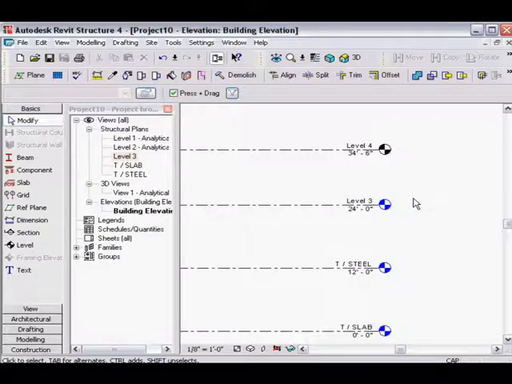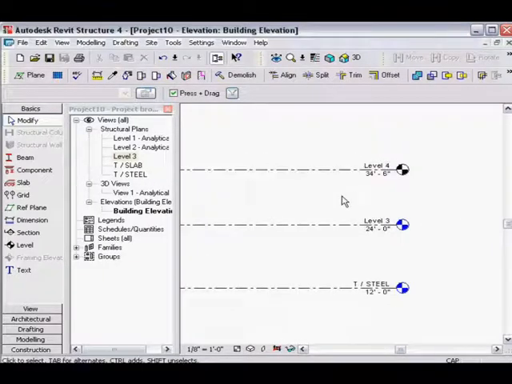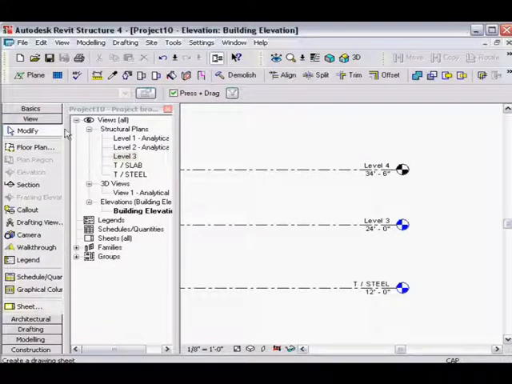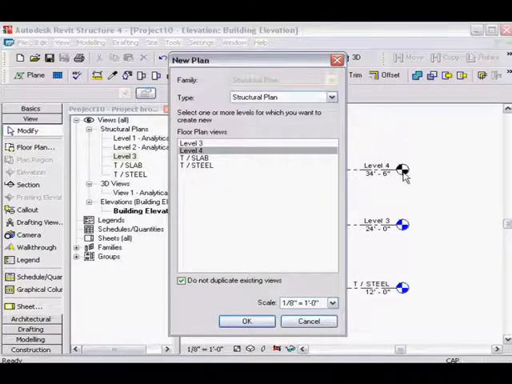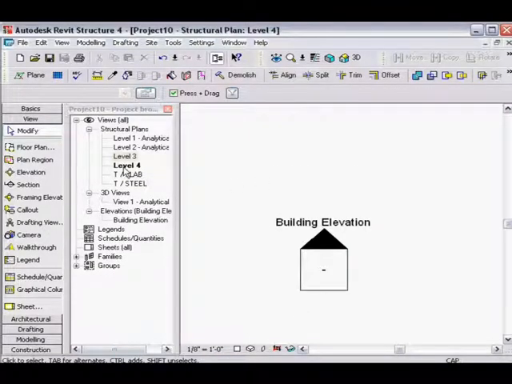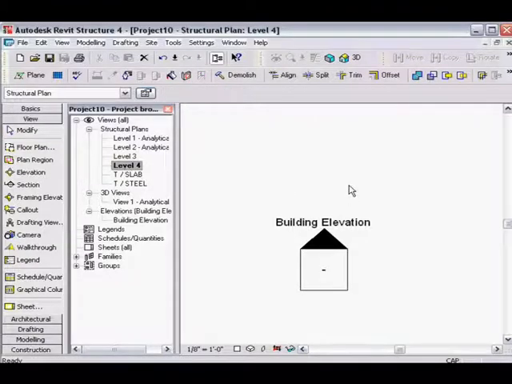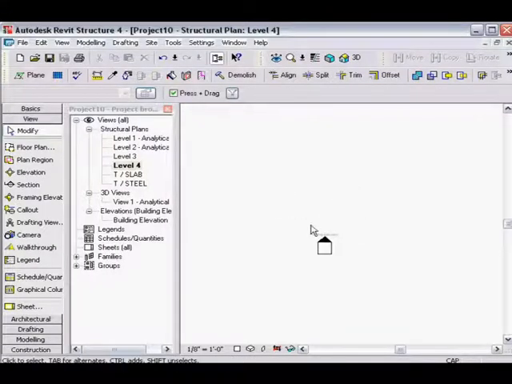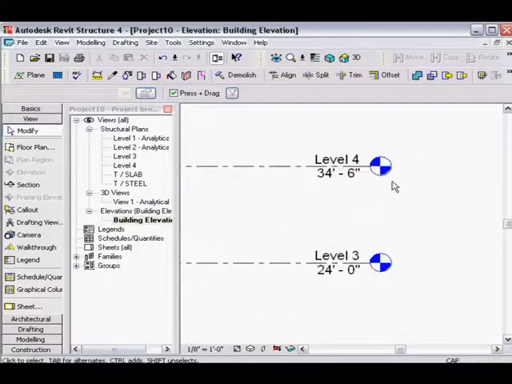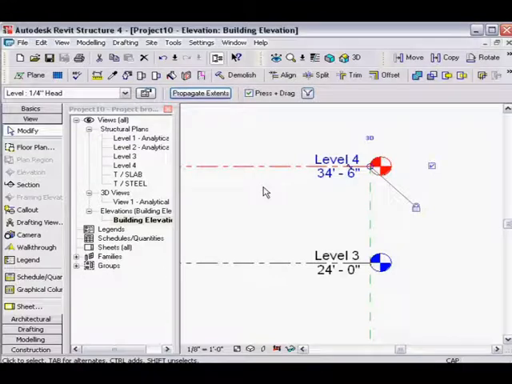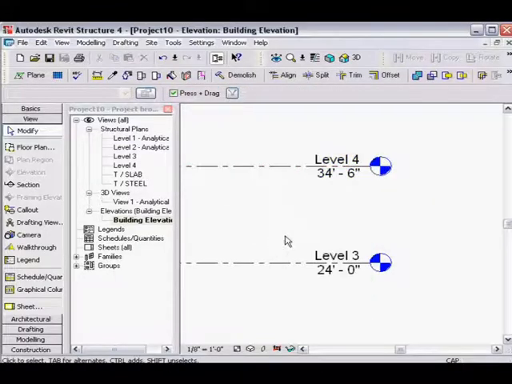Now what happens if I later want to change and say, oh, I do want to have a plan view of that particular level? Then I have to make a new plan view by going to my View tab and saying New Floor Plan using level 4, because it will list the level, and then I hit OK. I can pick my scale, and now I have a new level 4, and it also makes that current. Click in here, zoom out, back to my elevational view, because you can only see levels from an elevational view. Now you'll notice that zooming in, my symbol is now blue because it's a story level and it has a plan associated to it.